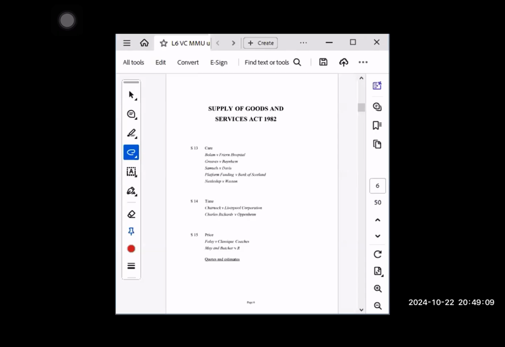But hey, what about someone new or someone who's just a learner? What standard can we expect? Well, the case is Nettleship against Weston. A girl was taking driving lessons from a friend. During one of these lessons, there was an accident. Her friend injured his knee. He sued the girl in negligence.